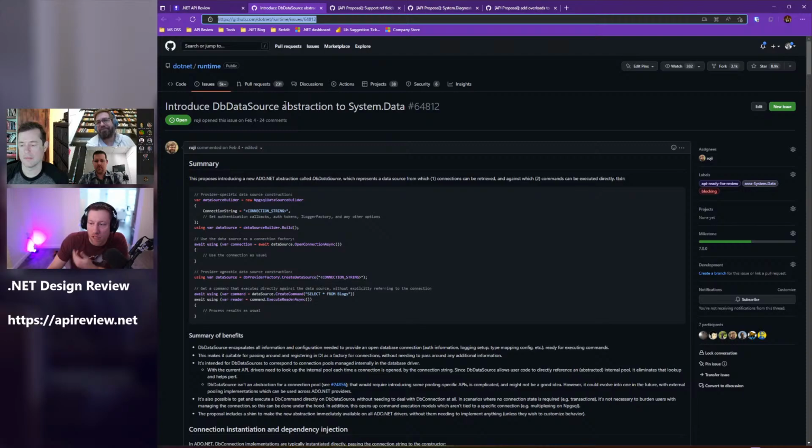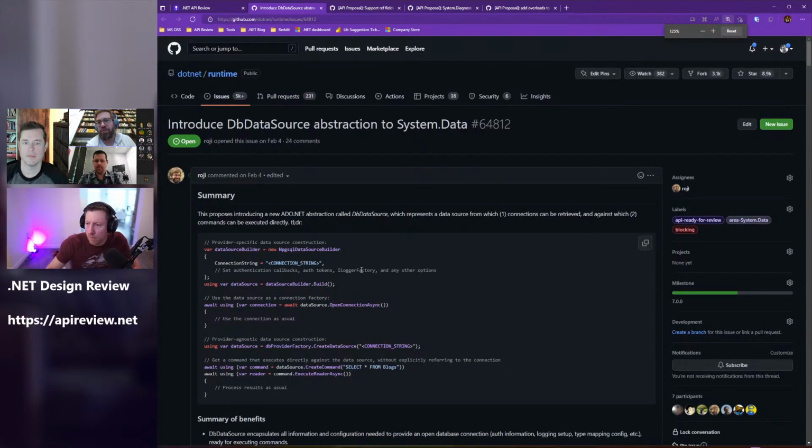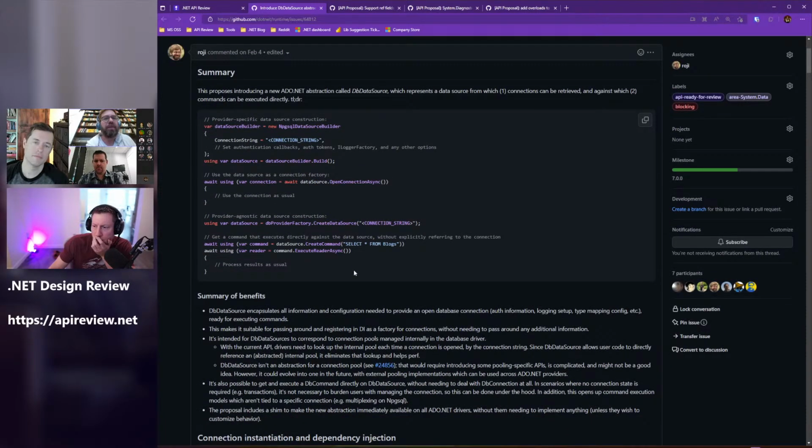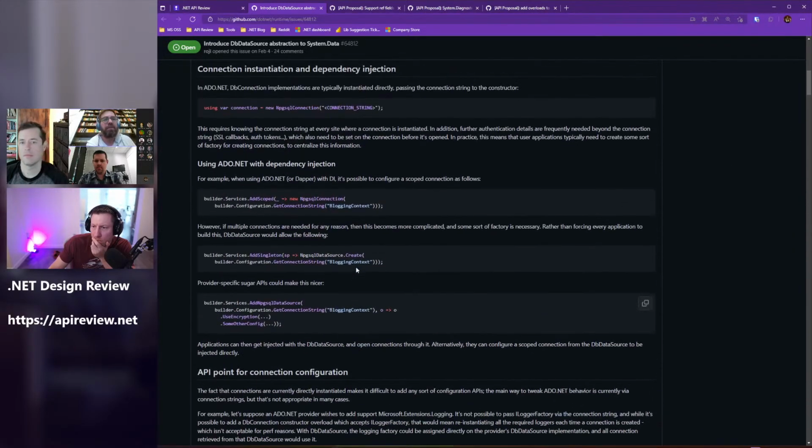So we started with this one here because, from the ones we have marked red, this one seems one of the biggest. So Shai, take it away. Yeah, hi guys. Thanks for taking this with short notice. So this is basically an addition to System.Data, to ADO.NET. I'm calling this DbDataSource. It's a new abstraction alongside DbCommand, DbConnection, and so on. The idea is you can look at the code sample just to get the feel of it.